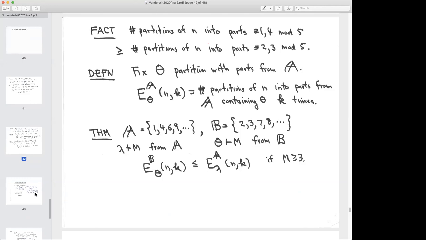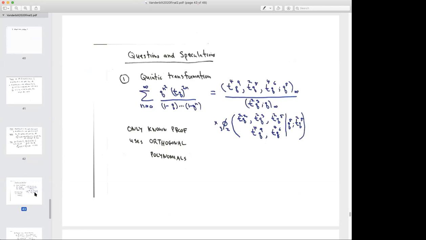Okay, I have 10 minutes to go in the talk. I will end on time, don't worry. So now I'm going to talk about some questions and speculations. This is dangerous in that most of us have tried to do Rogers-Ramanujan bijections and we've all failed. So I'm not going to try to show you all my failings, but hopefully some interesting things.